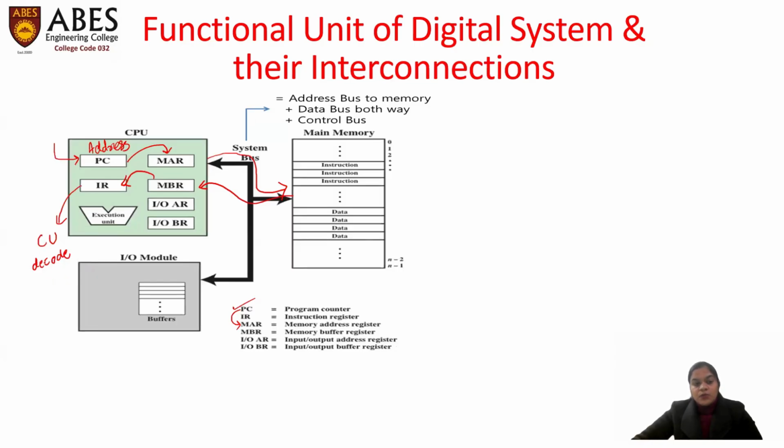After coming to the CU, decoding of data is done and then it is transferred to the arithmetic logic unit for arithmetic and logical operations. Once the data is processed inside the arithmetic and logic unit, it is transferred to registers like the input output register and address register, which store the data for a small duration of time. Then with the help of those registers or input output buffer registers, the data is transferred back to the memory buffer register. The memory buffer register gives the path for the data to be stored into the memory. So the data is transferred back to the memory for storage, and after that it is displayed on the output unit. So this is the interconnection of components.